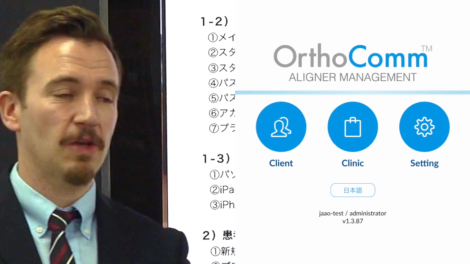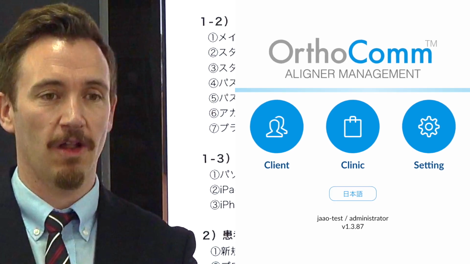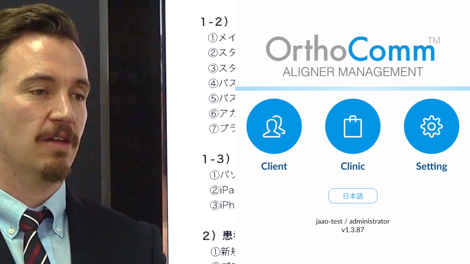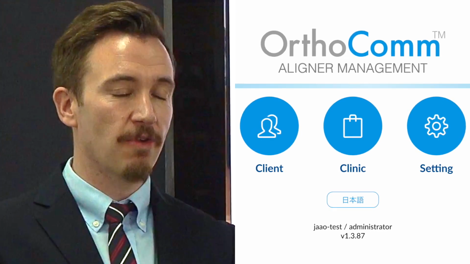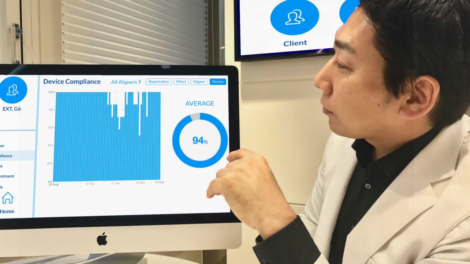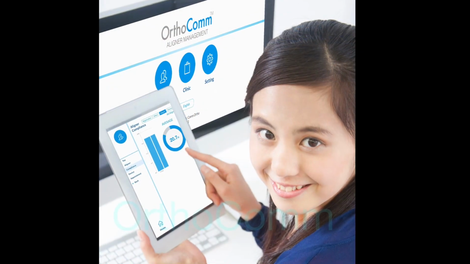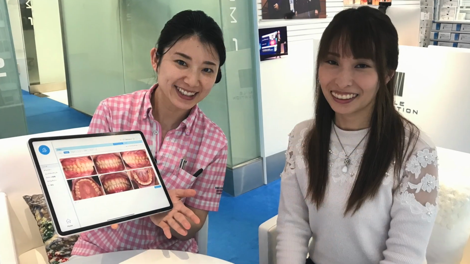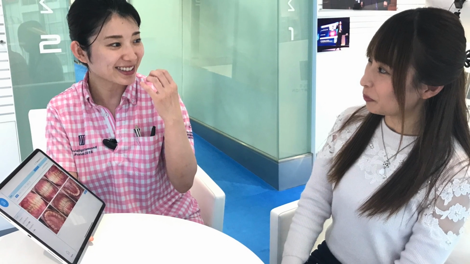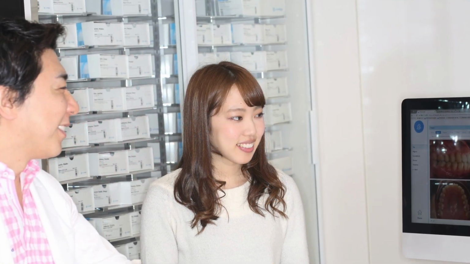And gentlemen, we are going to start talking more specifically about what OrthoComm is, how to use it, and all of its different features. As Dr. Ojima opened, it is a revolutionary way to manage both patient data and patient compliance. It is a cloud-based service that is accessible absolutely anywhere that you have connection to the internet, and has a user-side, patient-side application for iOS devices that can be used. We'll talk about that a bit later.